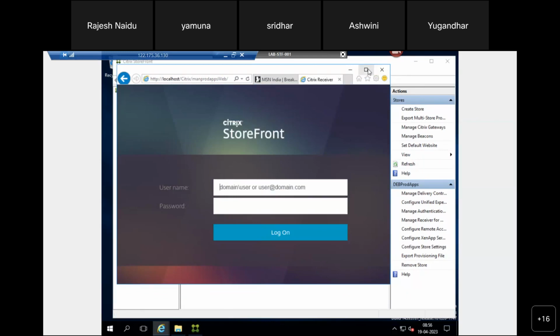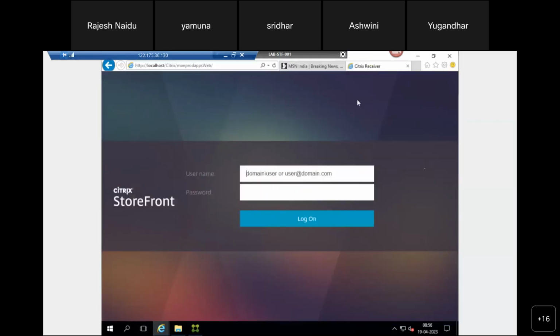Are you clear? This is actually the Citrix StoreFront page. This is a Citrix Web Interface page. Suppose a user logs in, for example, myself. I'm Rajesh, logging in to my account.